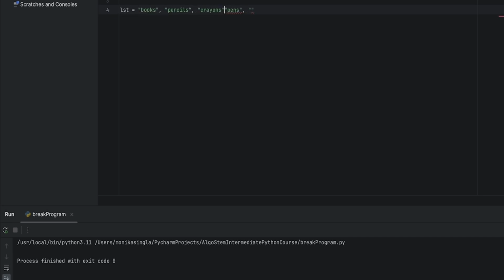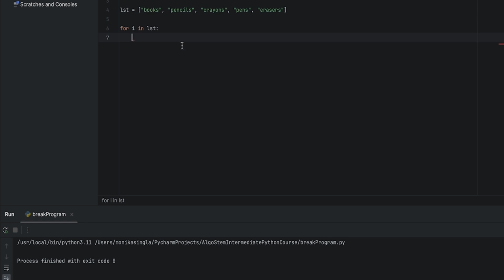To do this, we can first start by looping through the list. By looping through the list, we can access each element one by one. Inside the loop, I will store each element's value in a variable called I. Now, we want to compare I with the value pens to check whether it exists in the list. If I is equal to pens, that means the element is present in our list. In that case, we can simply print true.